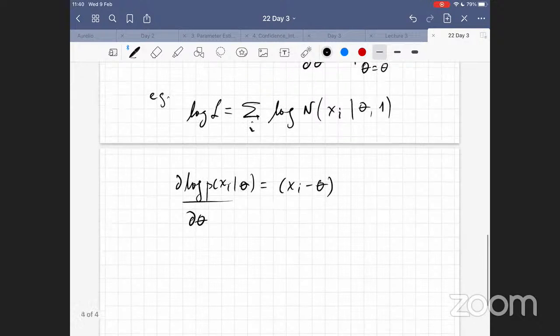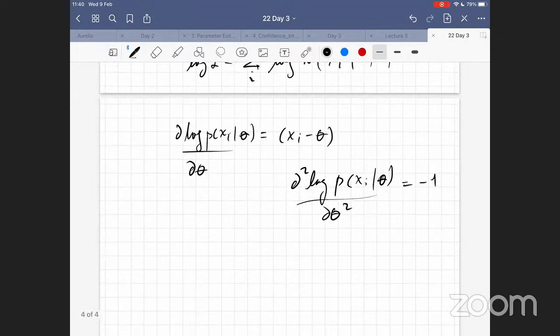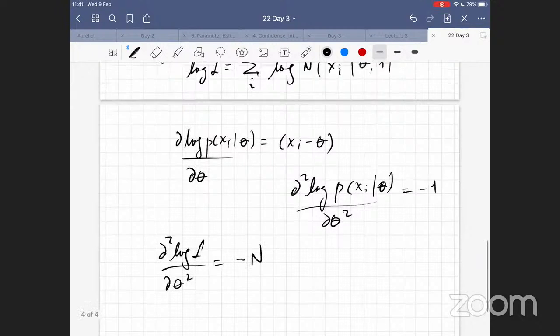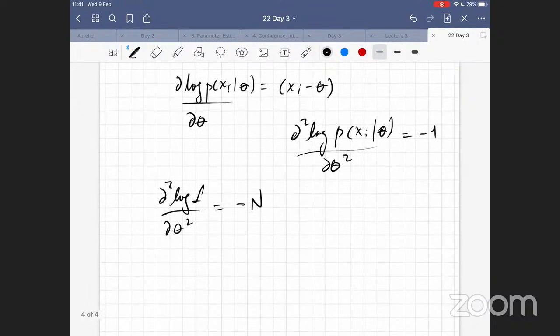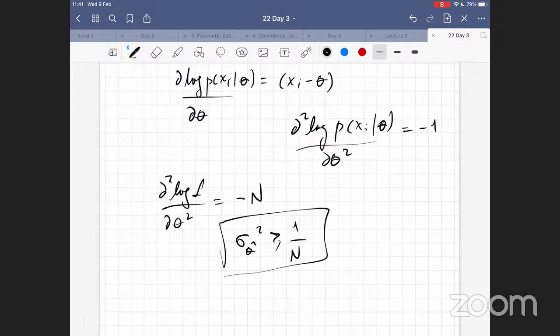With respect to theta, the second derivative for every point is just minus 1. So the denominator of this bound, in this simple case, is minus n, because for every point it is the same. Which means that this bound is telling me that you have 1 over n. So this is the RCF bound on the variance of my estimator, and here again you see the trend, no? How the variance is going to 1 over n. This is another way of getting it.